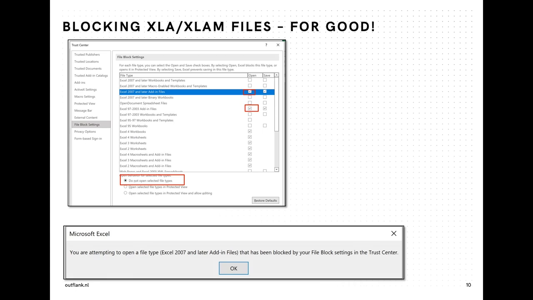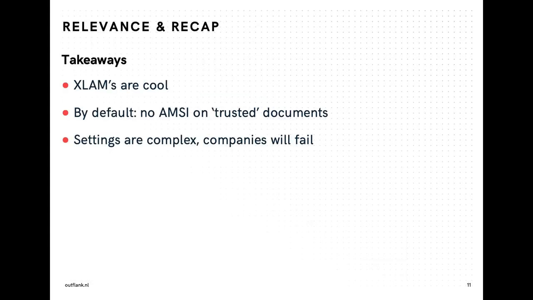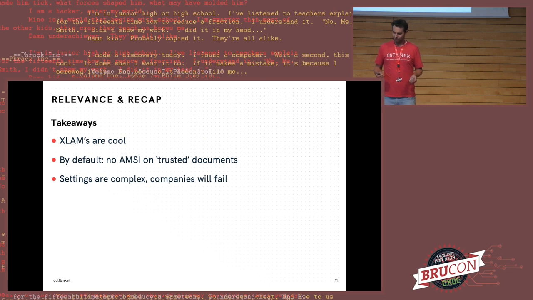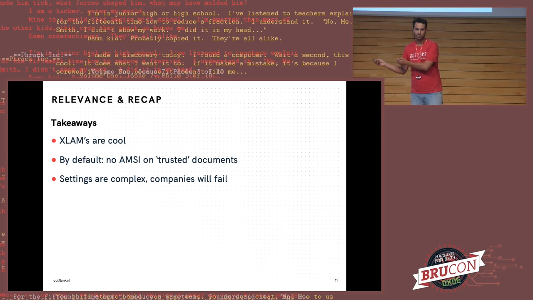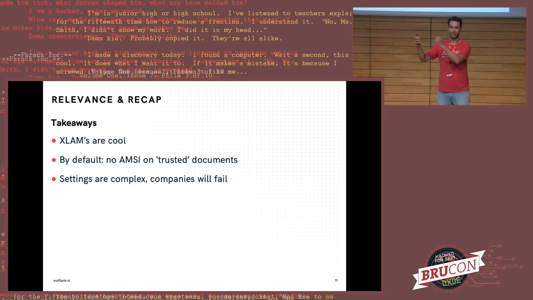So this is where hardening Office already says, wait a minute. These file types are cool, the XLAMs and the XLAs. All these settings I am changing are also changing other security features in Office. So if a file is trusted, this impacts MOTW. If it's in a trusted location, MOTW doesn't run. So this all intertwingles with security controls happening later on. And these settings are very complex.